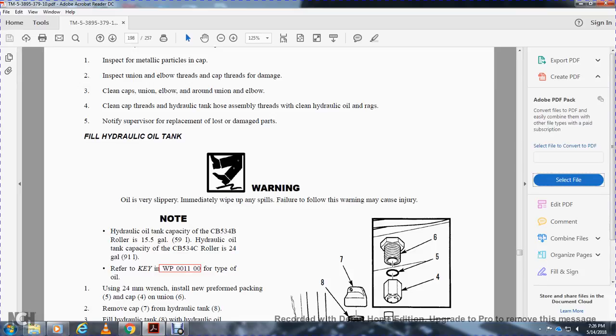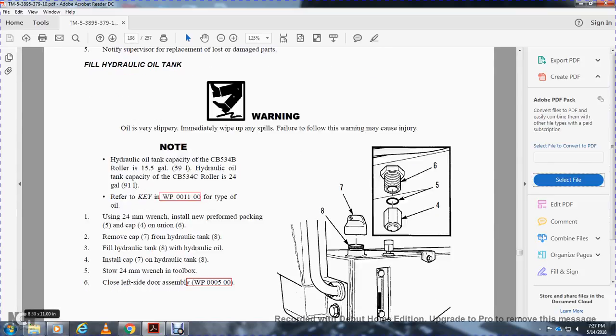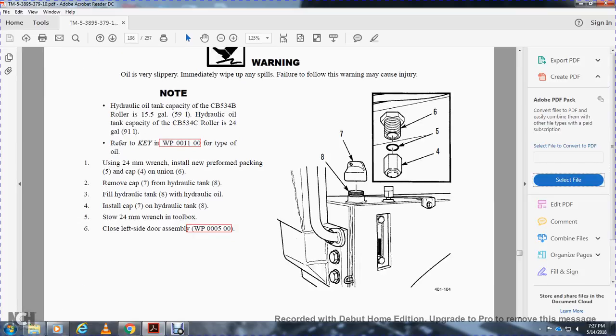Use the 24-millimeter wrench. Install the preformed packing 5, the cap 4, and the union 6. Remove the cap 7 from the hydraulic tank 8. Fill the hydraulic tank 8 with hydraulic oil. Install the cap 7 on the hydraulic tank 8. Stow the 24-millimeter wrench in the toolbox. Close the left side door. Work package 5.